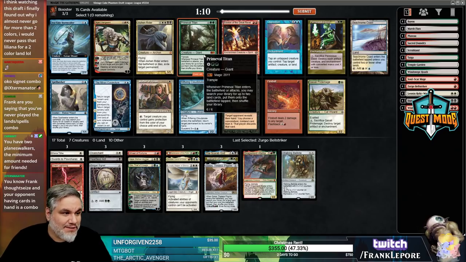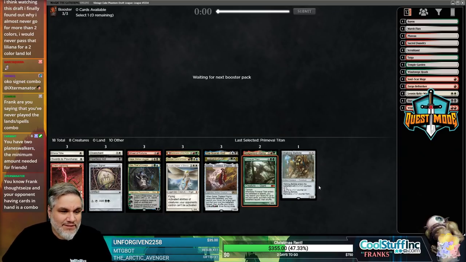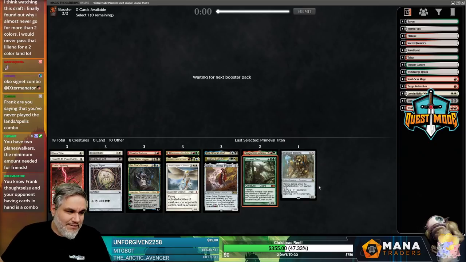I mean, Primeval Titan is pretty nice. If a Johnny comes back, that would be sweet. Riftwing Cloudscape would be sweet. We're definitely taking Primeval Titan. We need to be clear about what we want for this deck. Breeding Pool, Tropical Island, Hallowed Fountain, or Tundra are priorities right now.